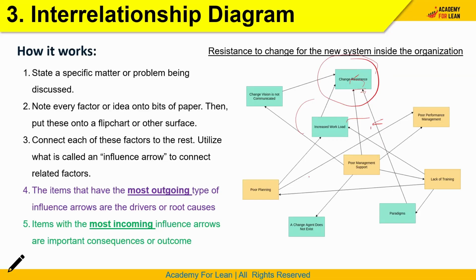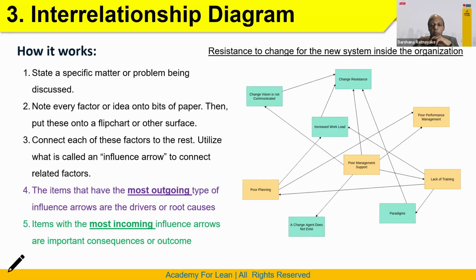Those are the decision making. In this interrelation diagram, we have to find the most outgoing. Though this is the issue, then we have to sort out this problem. These tools support us on where we need to focus. Otherwise we cannot do everything, because we don't have time, we don't have resources. Therefore, these tools support us on where to focus first.